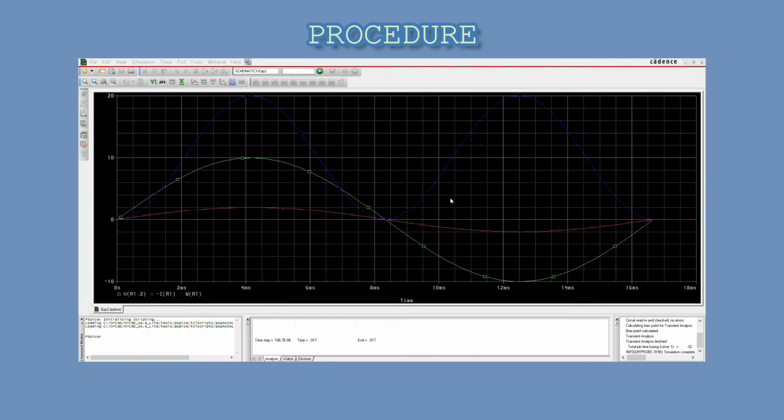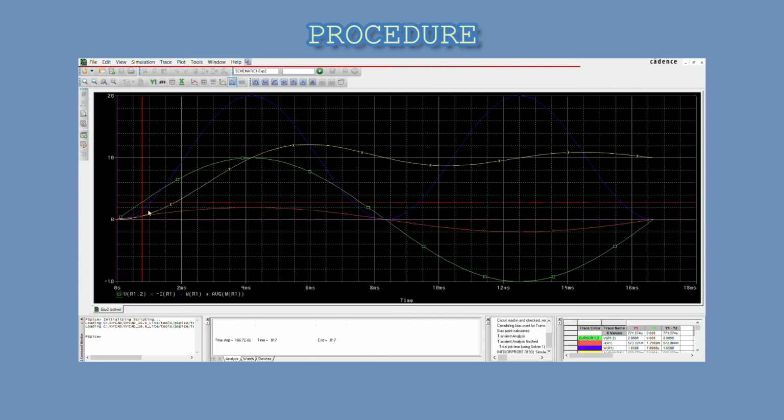Click Trace, Add Trace, then under Analog and Operators and Functions, click Average. And let us add the waveform. The waveform of the average power is represented by the yellow line. Let us see the value of the average power flowing through the circuit as absorbed by the resistor. It is seen at the end of the cycle. From here, we see the average power is 10.07 watts.